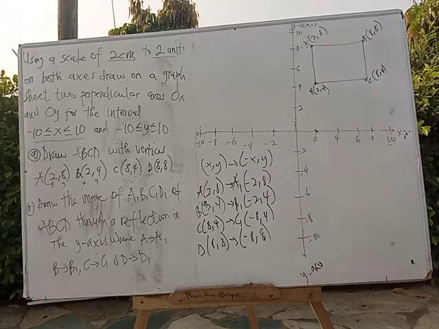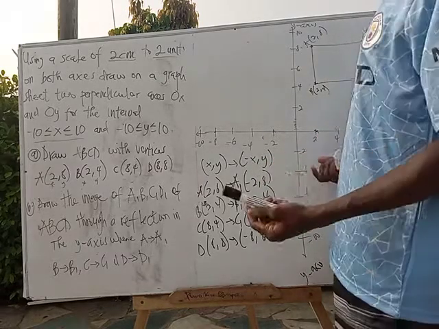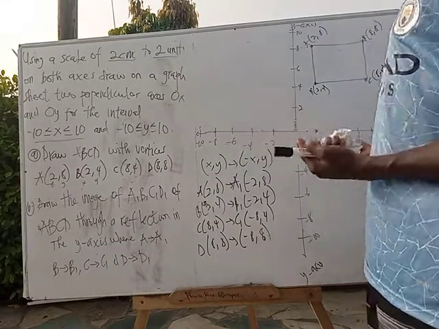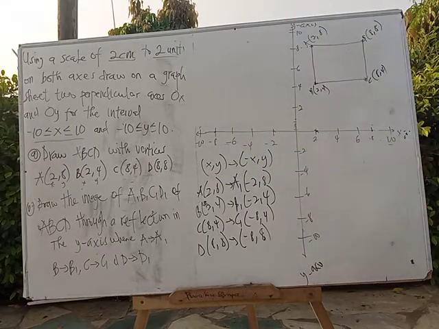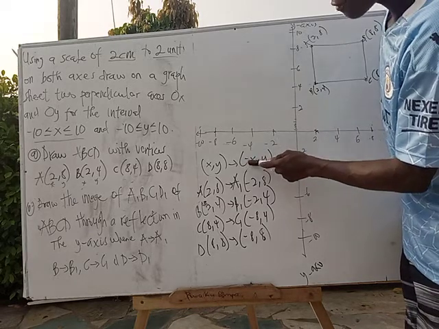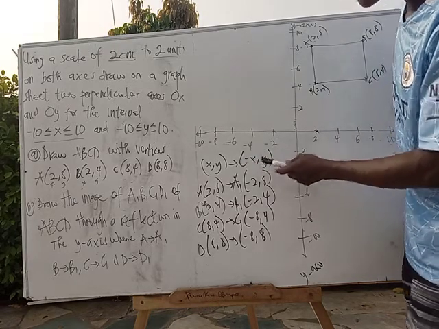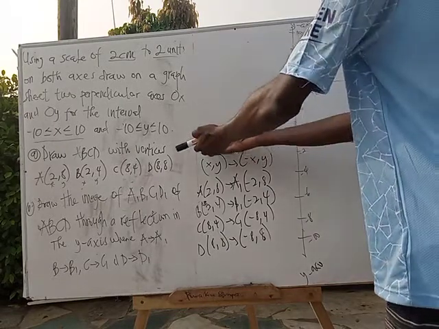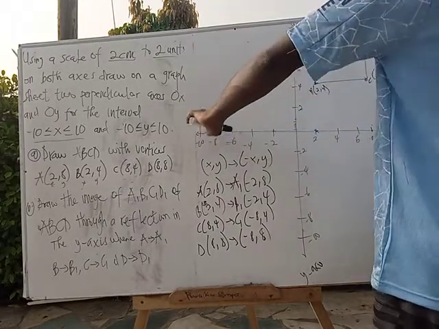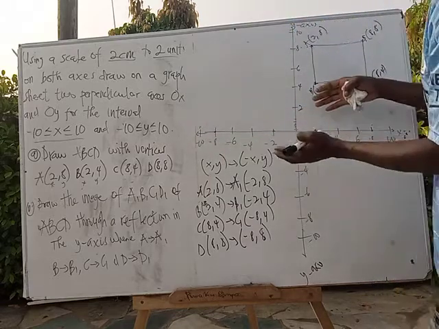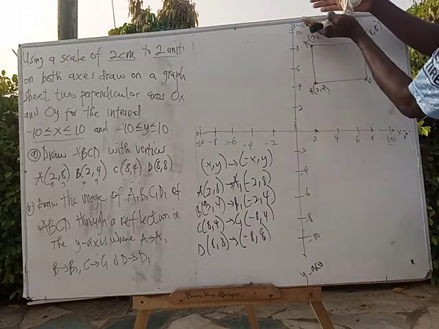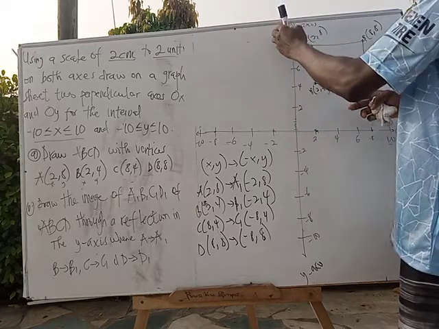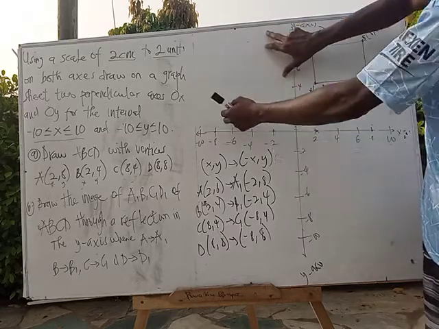Now let's plot these points on the graph. When you finish, you just plot. That's all about rigid motion. You get a point, then you plot it on the graph. You can see that all the x values are negative and all the y values are positive. So go to the x-axis: this is the positive x-axis, this is the negative x. For this side all x are negative, and for the y-axis we have the positive y-axis and the negative y-axis. For this side all the y values are positive, and all the x are negative.